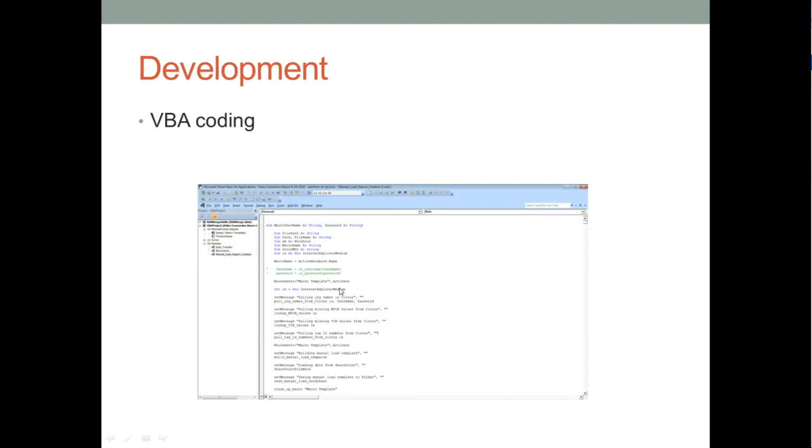Okay, so once you get the process map set and everybody agrees upon it, now you can get into your coding. Now this is the fun part, right? This is what we've been learning today. And so this is you going out, creating a new workbook, and starting to think through how this is all going to be implemented in code, and writing the VBA and creating new subs and functions and organizing everything. So this is the fun part to me. And so this is where you're going to start coding.